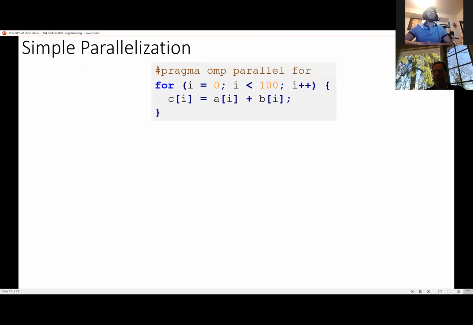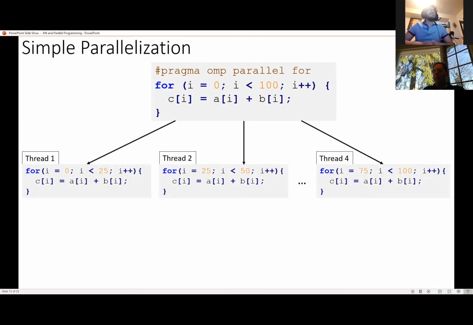Now, here is an example of simple parallelization, and we're gonna upload some simple code that does something similar to what you see on the screen, so you can implement parallel pragmas into your own code. Here is a vector addition, and the nice thing is that all iterations of this loop are independent of each other. A of I, B of I, and C of I: each iteration doesn't depend on another iteration. Hence, this is what we call an embarrassingly parallel problem.